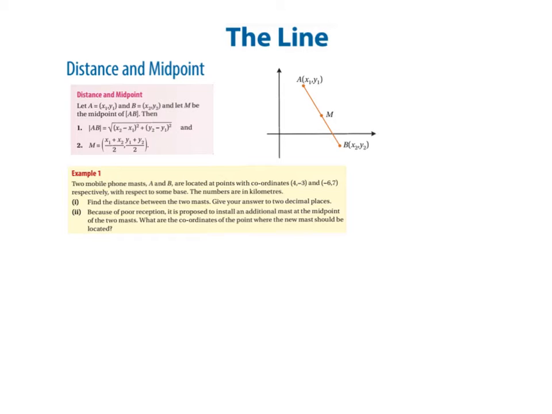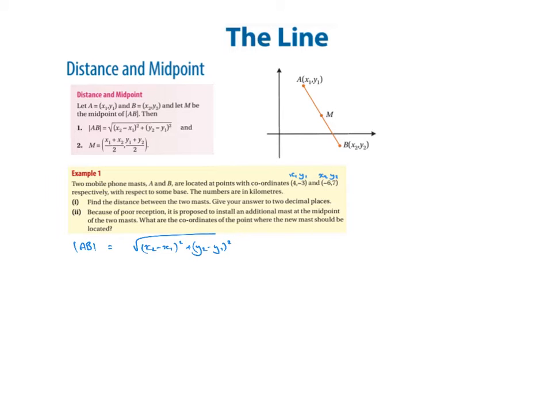First thing we do is we label the coordinates x1, y1 and x2, y2, and then all we do is follow through with the formula. So it's the distance formula, the one here, number 1. I'm just going to call it D for distance, it doesn't really make any difference. I'll use AB. So AB is equal to the square root of (x2 minus x1) all squared plus (y2 minus y1) all squared.